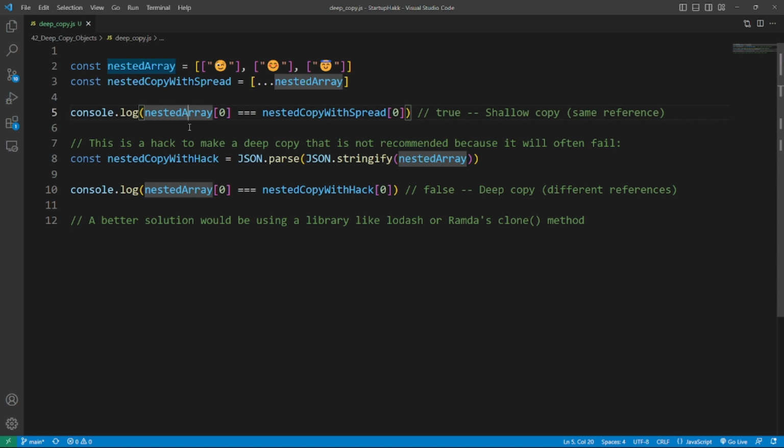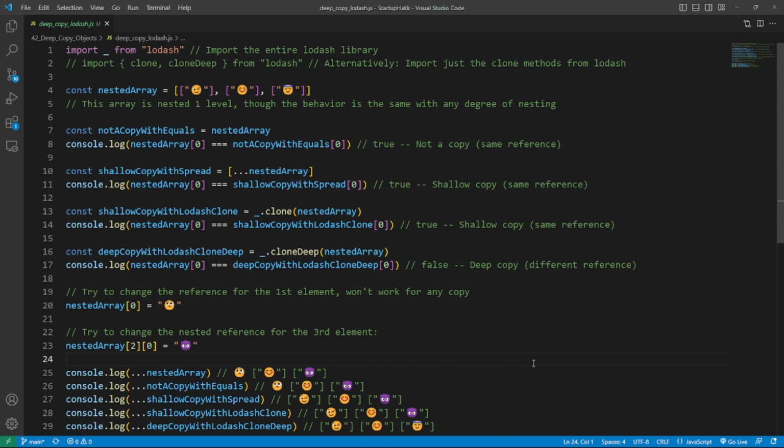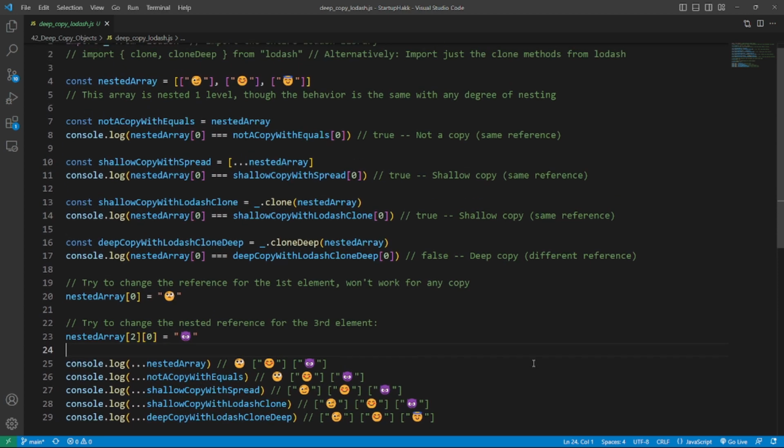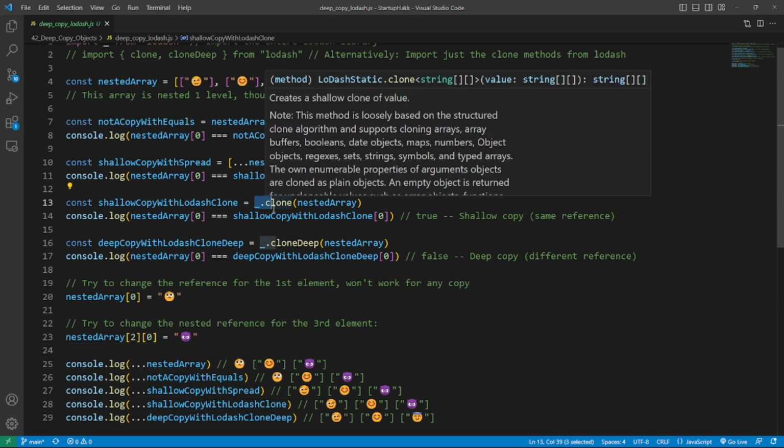Deep copy with Lodash. The library Lodash is the most common way JavaScript developers make a deep copy. It is surprisingly easy to use. Here's an example. Lodash's name comes from the library being referenced as an underscore, a lodash, or _ for short.